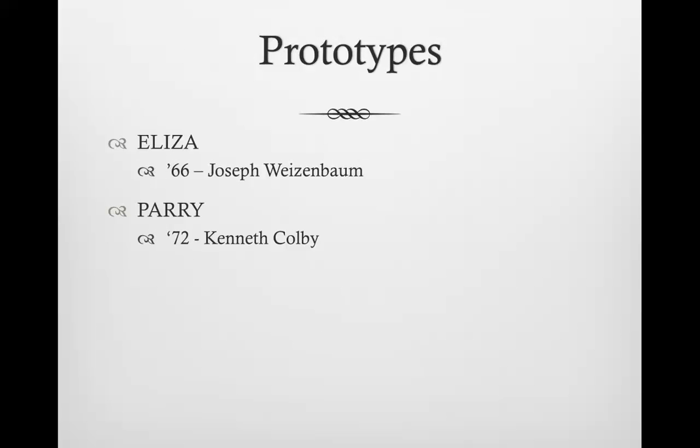Two of the first programs that sort of passed the Turing test were ELIZA and Perry. ELIZA was developed in 1966, and it had a personality of knowing nothing. A user would talk to ELIZA, and ELIZA would analyze for keywords and would respond either with the keyword, a generic response, or a previous comment. And Perry, on the other hand, was sort of ELIZA with attitude. Perry's personality was a paranoid schizophrenic.